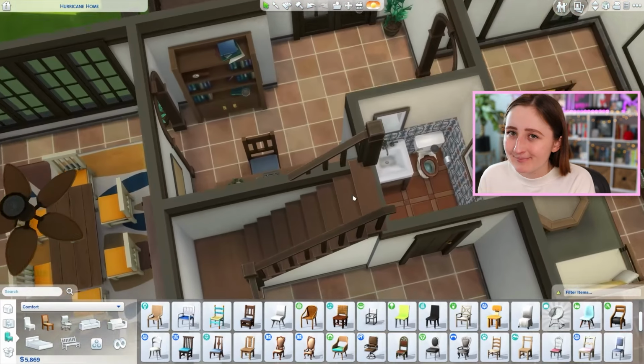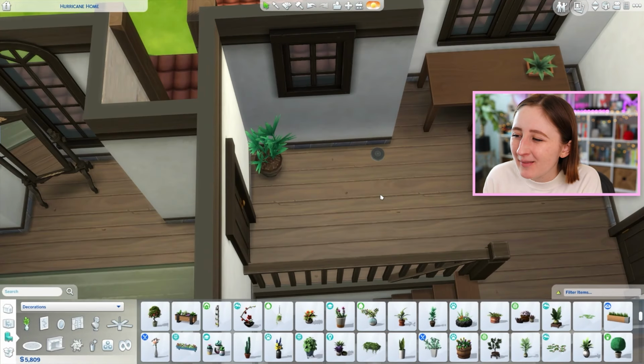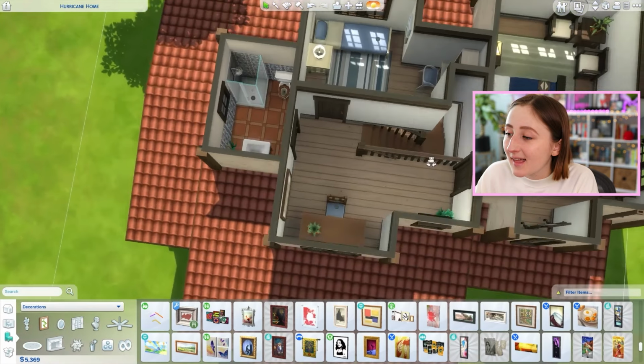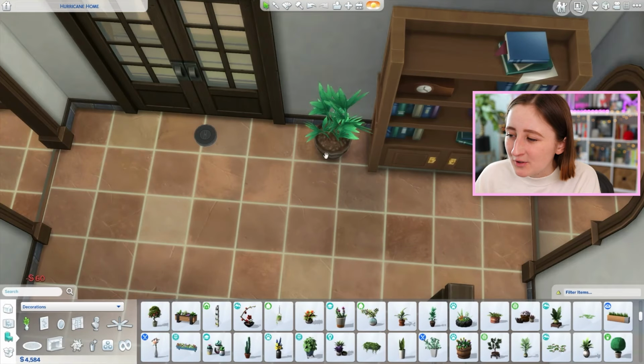It's not the most beautifully furnished home. There's some somewhat cheap furniture, but I didn't want to skimp on the kitchen and the bathrooms because I loved how they looked. I wanted to keep those things. So we ended up having a little bit less furniture than I might have liked in a lot of the spaces, but it's okay. I don't think it looks bad. And I used debug landscaping, so the landscaping was free, which helped a lot too.